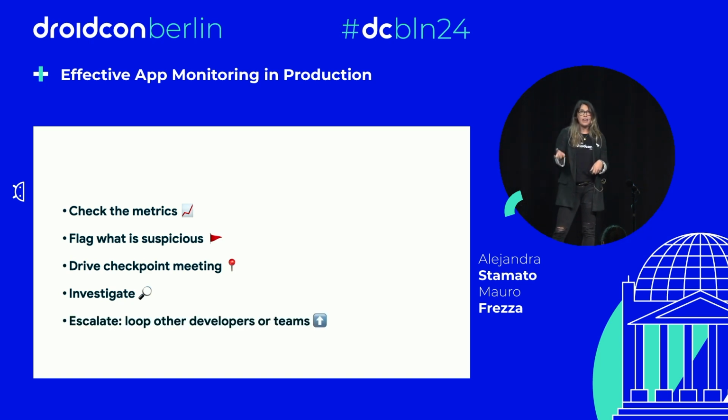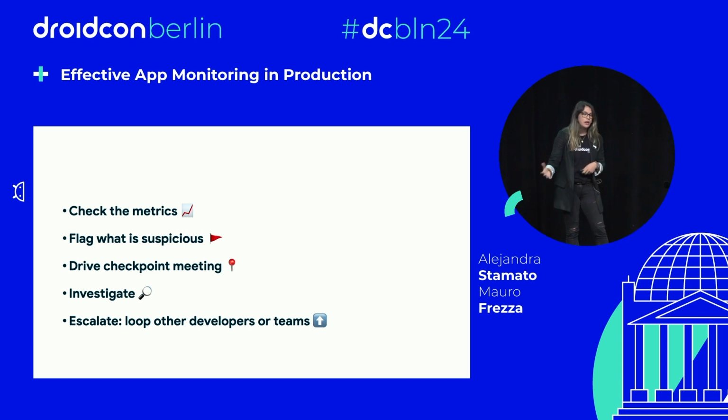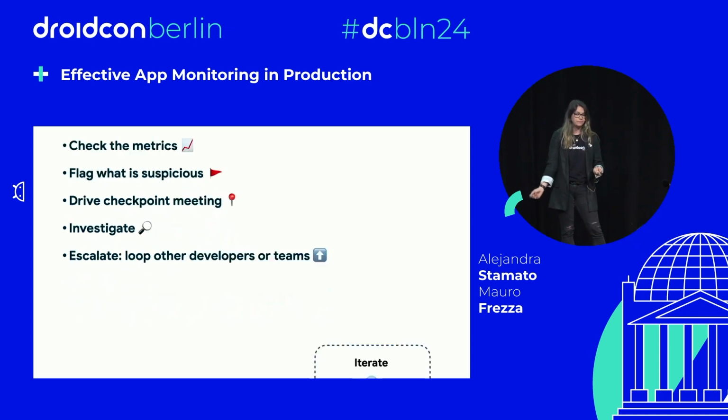And if we weren't able to figure out what happens in that meeting, it's the responsibility of the metrics DRI to take it offline, of course, and continue doing that for a time boxed period. It may be solved. We may create a proper ticket to figure out what's going on. But if we cannot figure it out in the context of our team, we might need to escalate it to other feature teams, pull in the backend team to help us figure out if it's a problem happening on the backend, and so on and so forth.